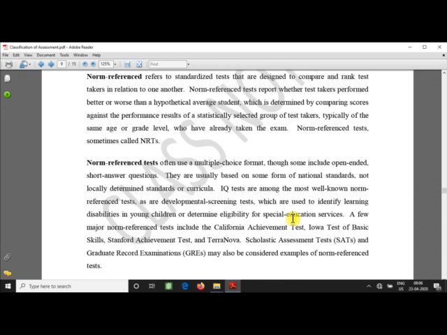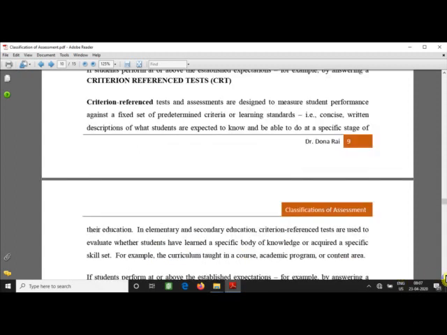So some children who can cope with normal children, not children without disability, are placed in inclusive education. So next examples we have California Achievement Test, Iowa Test of Basic Skills, Stanford Achievement Test, and TerraNova. Also SATs and GREs are types of norm referenced tests.